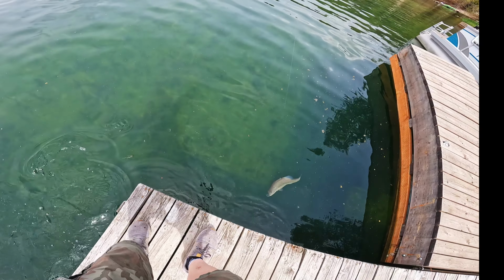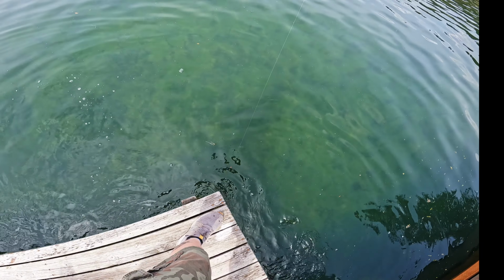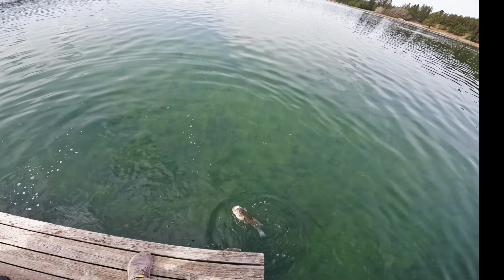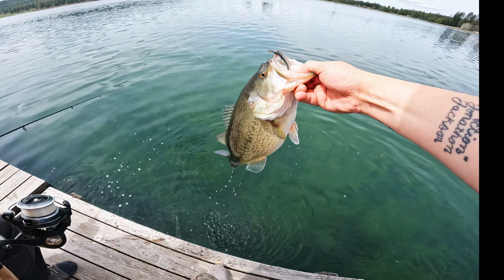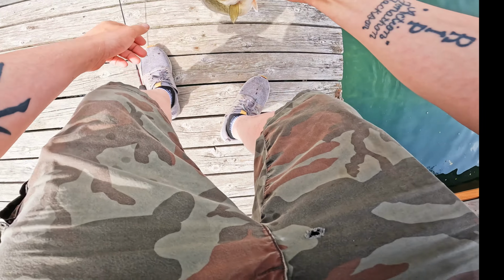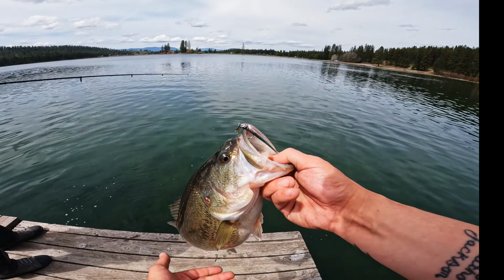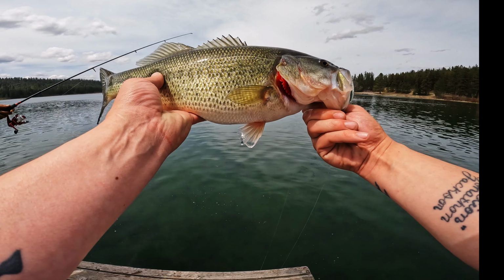It's another nice one. Come on. He's fighting. Oh, that's a big one. That's a 4-pounder. Yeah, guys. Good shit. Look at that fish. Oh, yes.